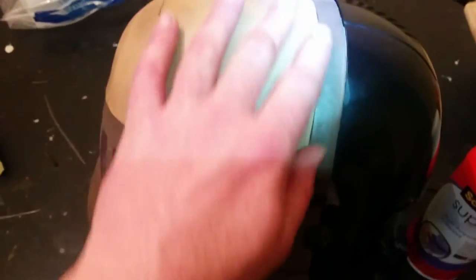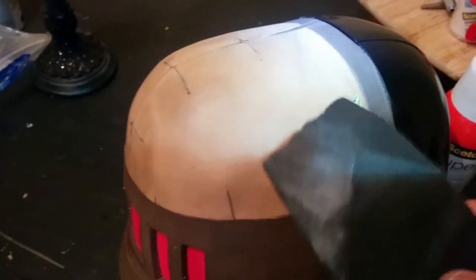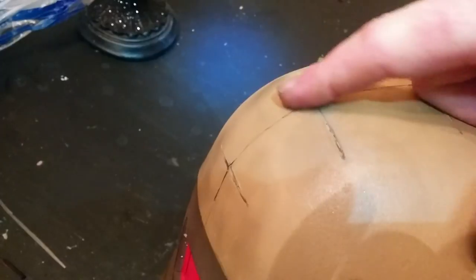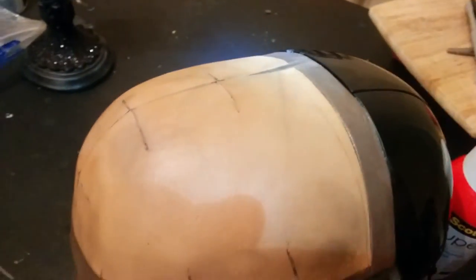I've also heated all the foam to seal it and smooth it out as much as possible. I've sealed all the inside seams with the hot glue, and now I'm going to take some 320 grit sandpaper and start sanding all this smooth. The areas I'm going to pay attention to especially are these seams here, because I want to work this out as much as possible. After I sand all this down, I'm going to start spreading silicone over all this.